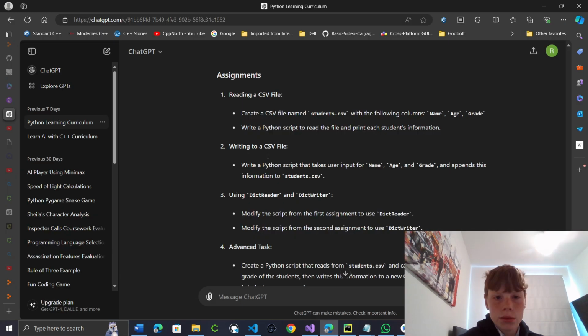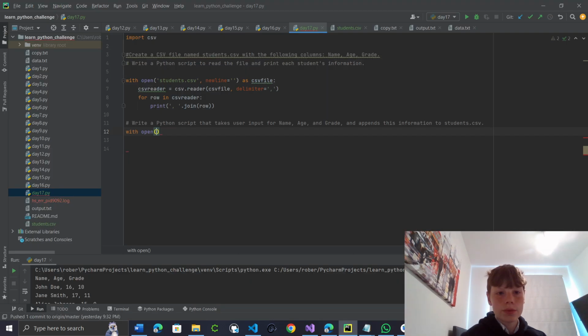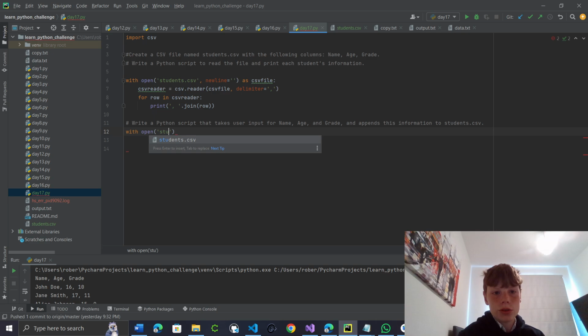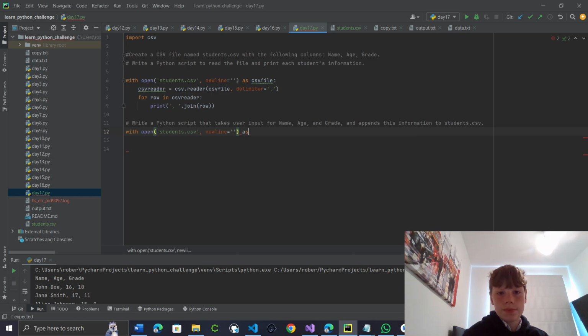we go writing to a CSV file. So assume we do with open students.csv new line like that as CSV file to.